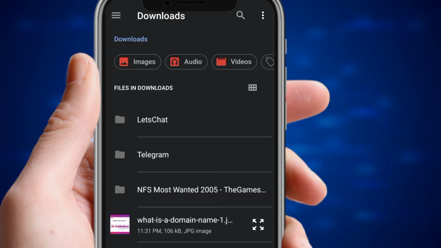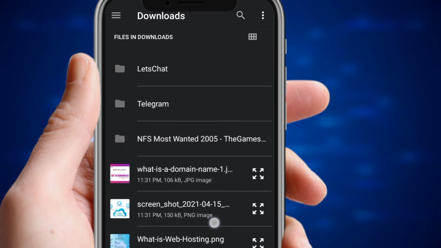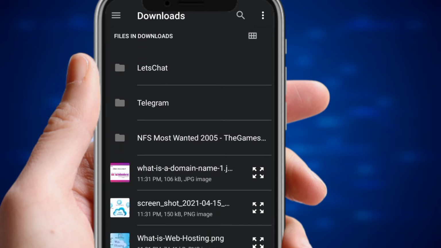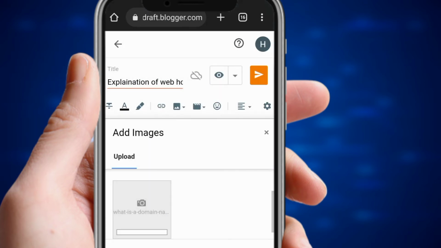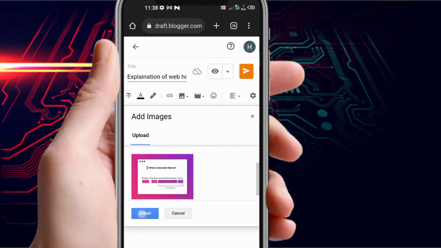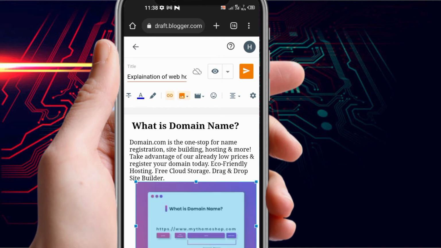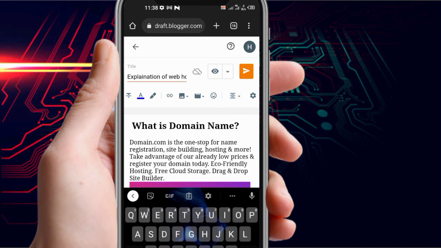For instance, let's say I want to use this image, so just click on that image and click on select. You can change into small or medium or the original size.